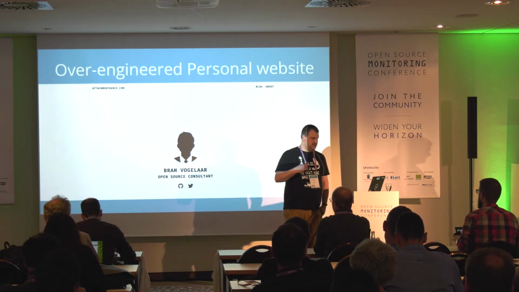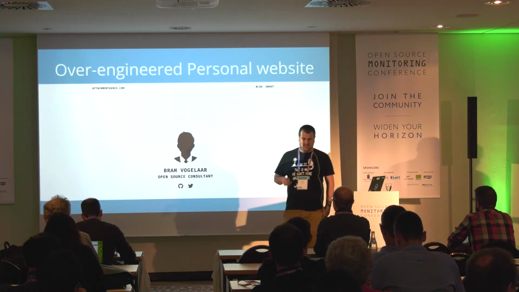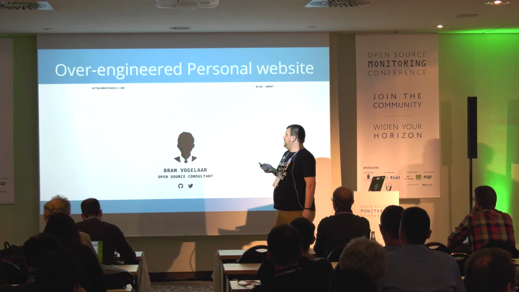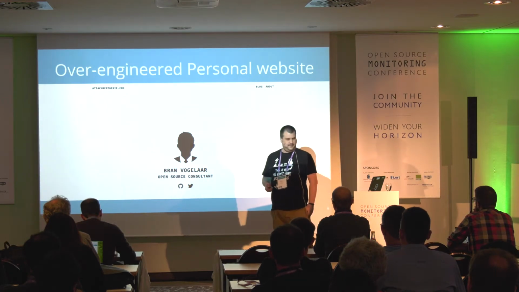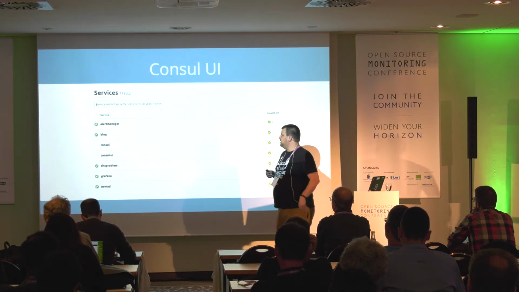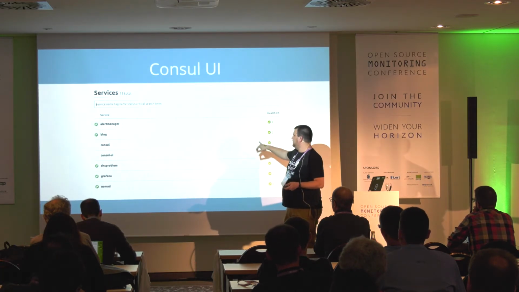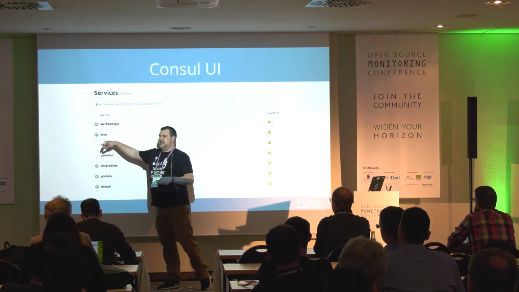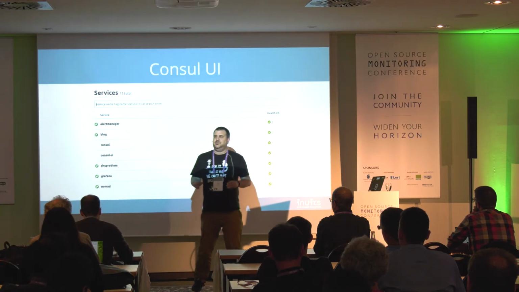And at that point, this is the one I didn't show yesterday, but this is my overly engineered personal website. It does nothing. It has links to my GitHub, my Twitter, and not even my LinkedIn. So this is what actually now landed on the system. We have a running Nomad. We have a service in Consul. I'm not sure you guys know Consul, but it's the website. It has a list. So my blog has 2 healthy checks, and because Nomad has announced it, it actually has metadata. So there's a nice little logo that basically announces it. This service is running in Nomad.